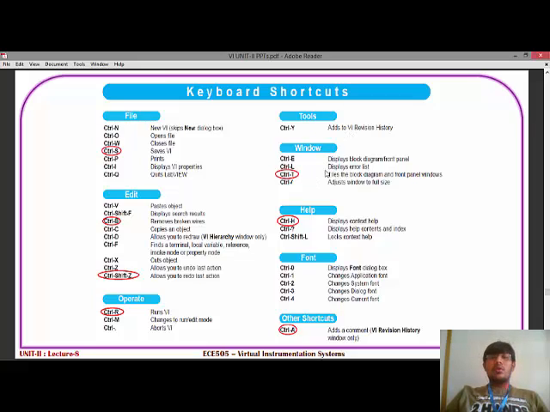Then for the window operation, Control T. Whenever you open a blank VI from your LabVIEW software, the first thing we do is Control T, to tile the block diagram and front panel windows. It is the first operation we do for showing it properly. Then if you need the help menu, Control H is there. Another shortcut is Control A to show the comment if needed.